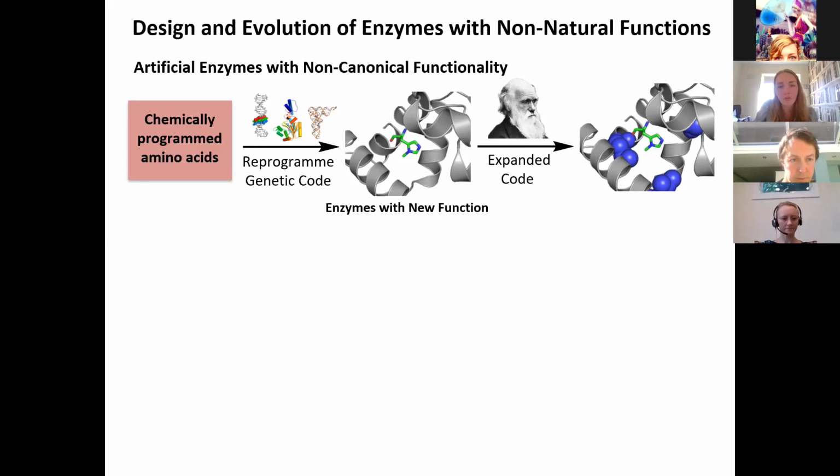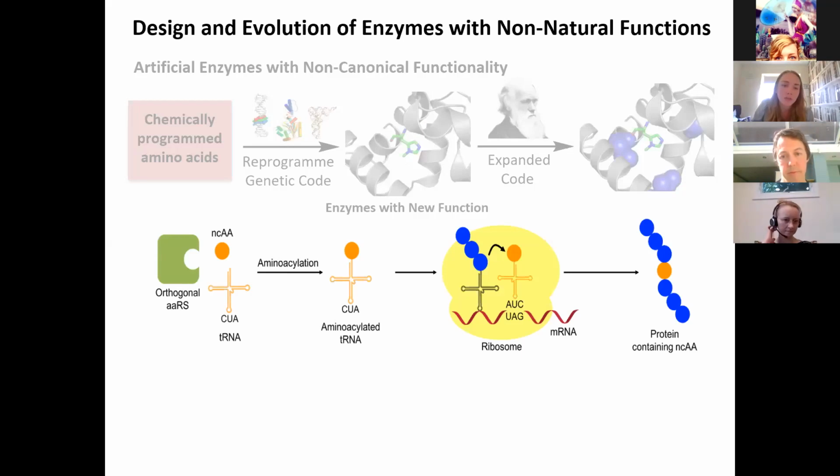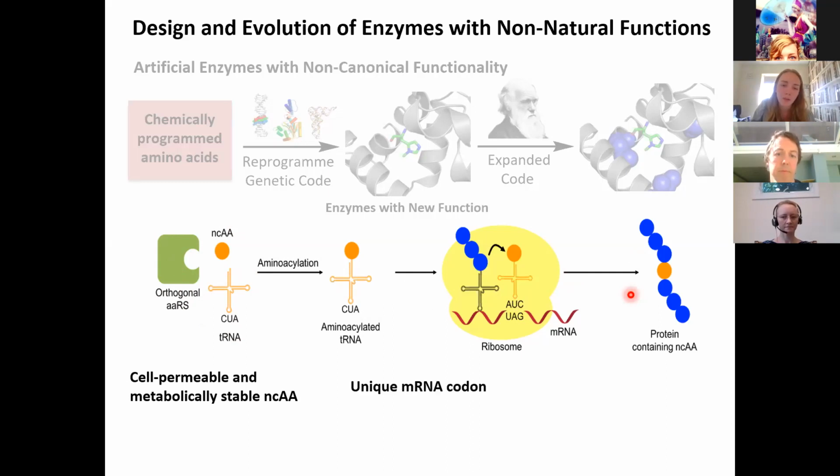So I'll just give a brief overview of how we do this for anyone who's unfamiliar. We use a technique that was pioneered by the Schultz laboratory, which allows site-selective and covalent incorporation of a chosen non-canonical amino acid. And we do this by using an orthogonal aminoacyl tRNA synthetase and tRNA pair. So your synthetase attaches your non-canonical amino acid to the tRNA, and this is then delivered to the ribosome in response to a unique codon, and translates your protein containing your non-canonical amino acid. So this strategy has really 3 basic requirements. First of all, you need a non-canonical amino acid which can enter the cell and is stable to metabolism. You need a unique codon that can be recognized by the anticodon on your tRNA. And you need an orthogonal tRNA and synthetase pair.